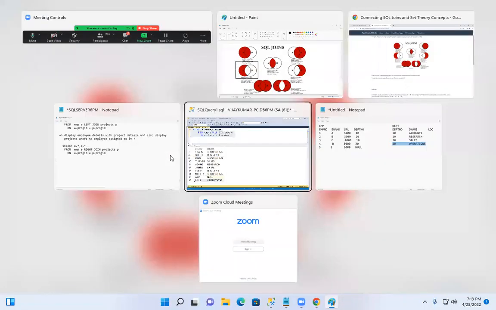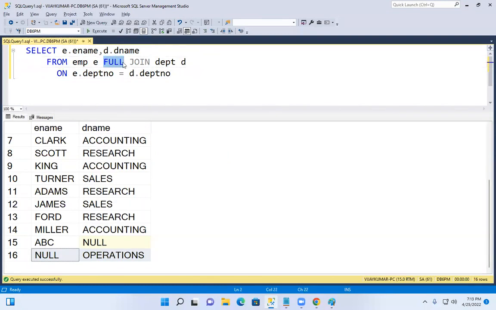Unmatched records from left side table. So, once again, this is a left join.